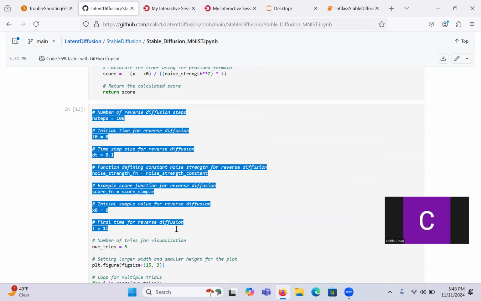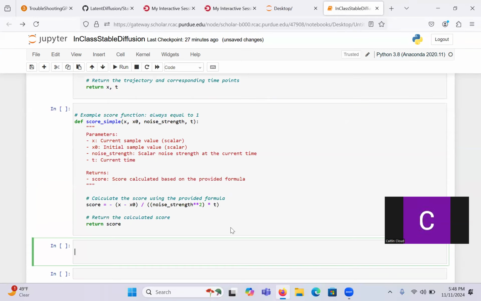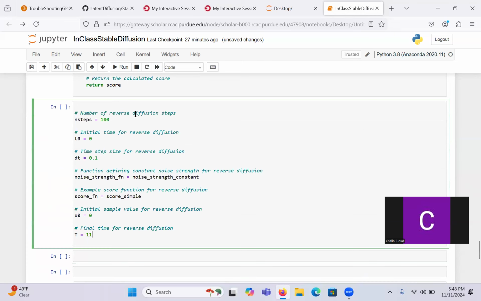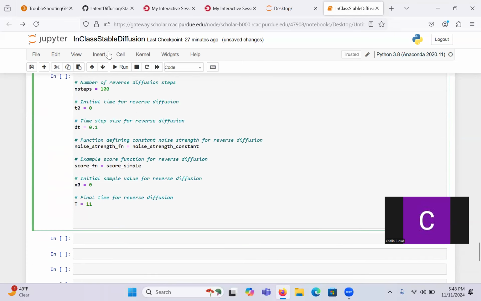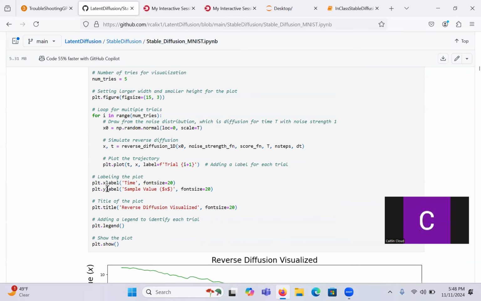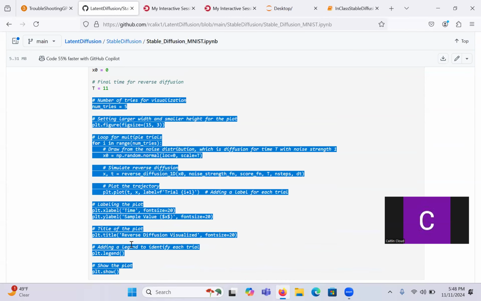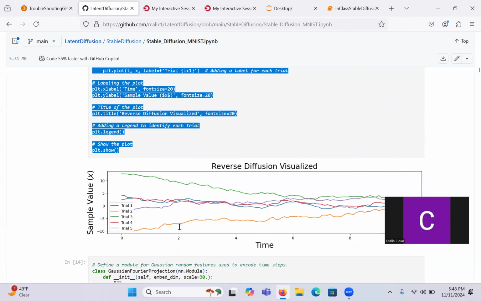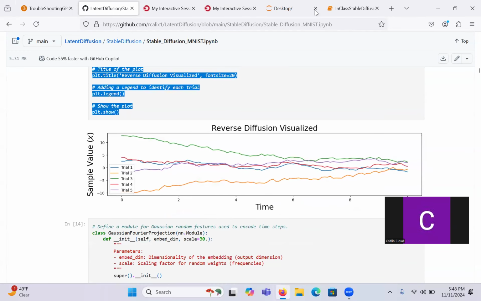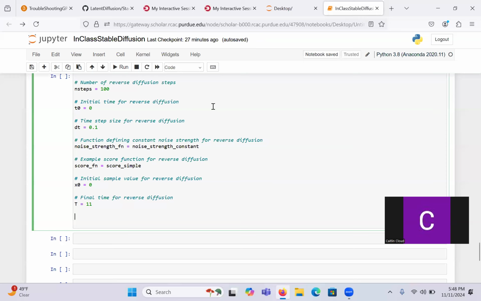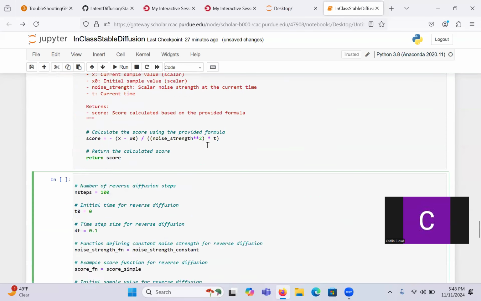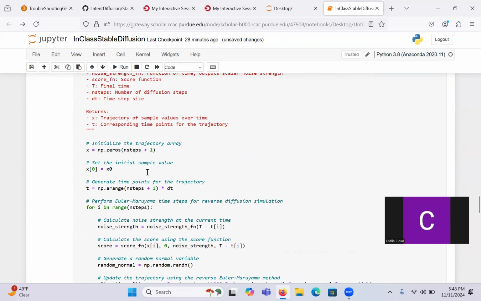So let me grab this. And then we're going to drill down into it again. But as you can see, this is the graph that we should get. Let's just run it to make sure it runs.